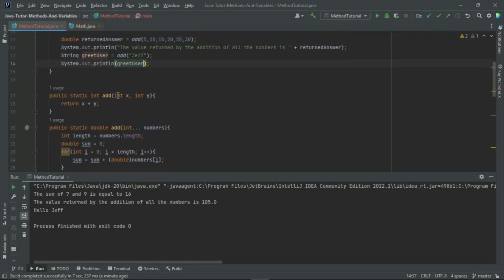So this one right here is the method signature. This is known as the modifiers, the public static we have here, and then this is known as the return value, and then this is the name of the method. So we can have multiple methods with the same name, but their signatures should be different. I can also have a double method.